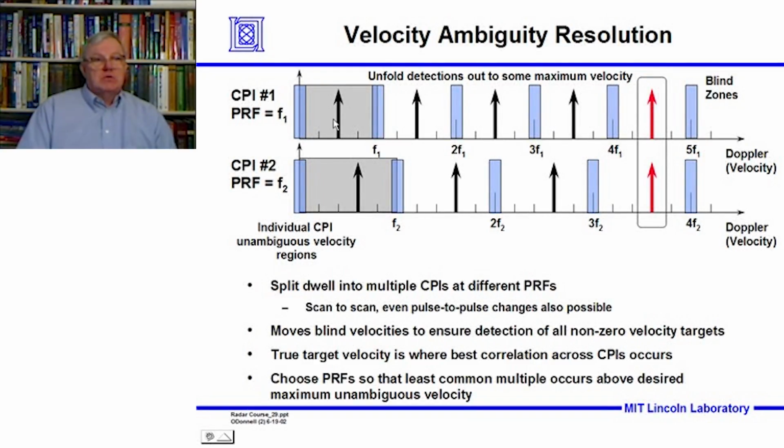Now, this is a case where it's relatively easy to unravel, because for the maximum unambiguous velocity for an airport surveillance radar, you use two PRFs, and you've got enough so that it takes you up to pretty much what jet planes go that are commercial. So you can unravel those velocities pretty well. What happens if you can't? What happens if your range Doppler space is confined so that you have to send out 3 or 4 PRFs? It's not something that you can do intuitively. You have to do it quickly in a computer.